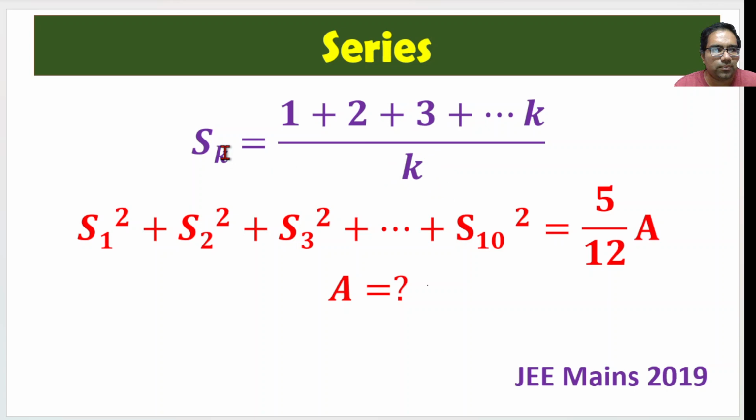Right. So here let's try to simplify this. Here we can see the sum of first n natural numbers, 1 plus 2 plus 3 up to k. What is the sum of the first n numbers? n into n plus 1 by 2, right? So then basically we can simplify this as k into k plus 1 by 2, and this k and the k in the numerator will cancel like this.